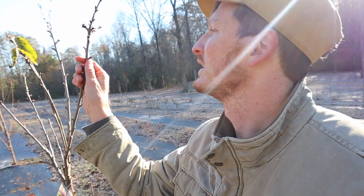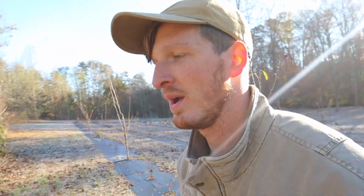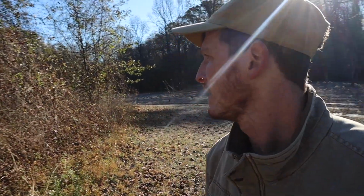I'll ask the client if they want more blackberries or raspberries. Oh yeah, these buds are looking good. That's so cool. They're gonna have so much fruit and berries. It's awesome. Actually, right here, we've seen that there are a bunch of wild blackberries. So this area does well with blackberries.